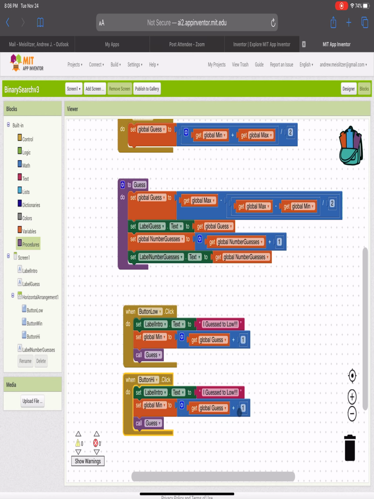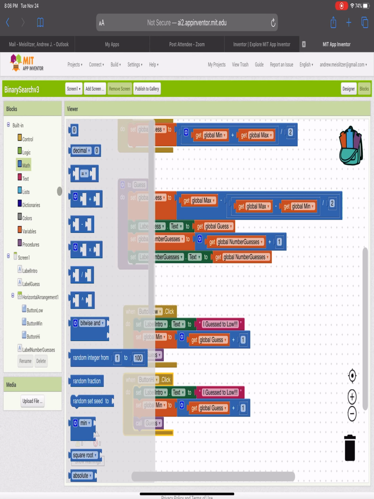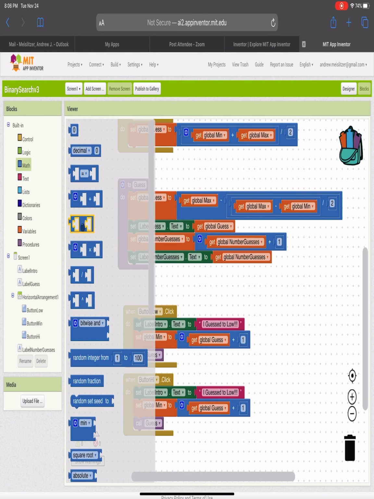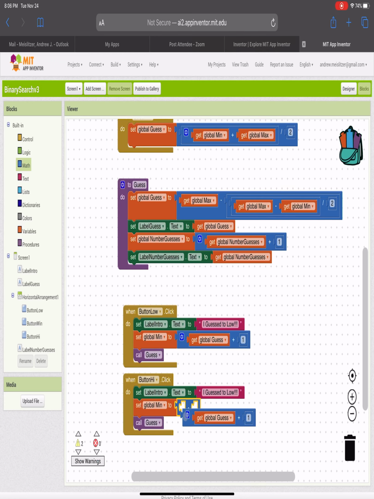So I can do this one of 2 ways. I can actually keep this the same and change this to a -1, which would work the same. Or I grabbed the wrong one. Or I can be official and do it the correct way, or the legitimate way, by using the minus block instead and just swapping out the values. But again, if you use the positive block with a -1, it'd still work the same. All right, and then the last thing I would have to do is switch out global min. I would have to change that to global max because I want to shorten that maximum ceiling down to that middle point, -1, of course.